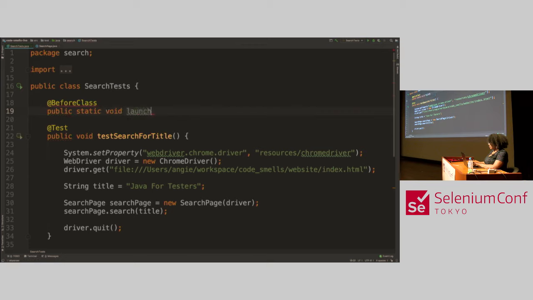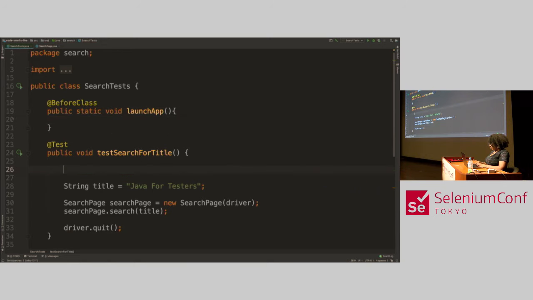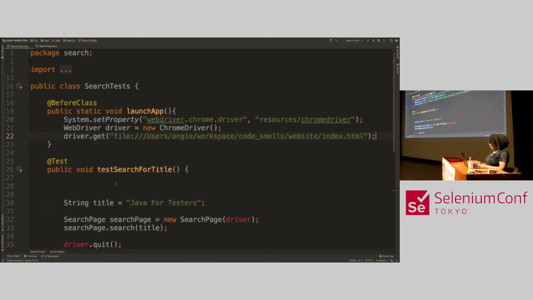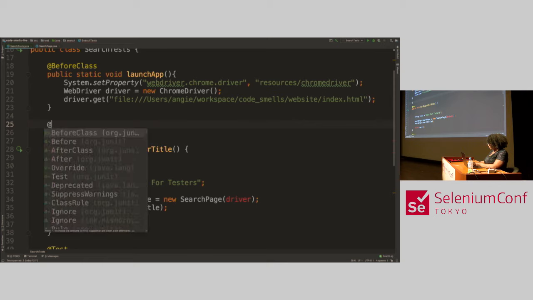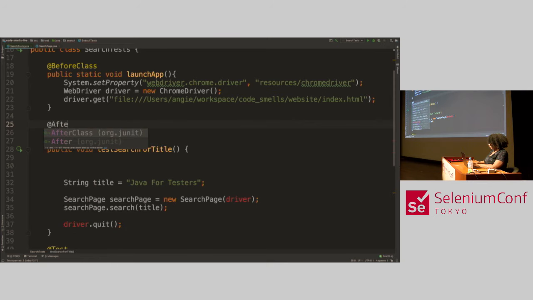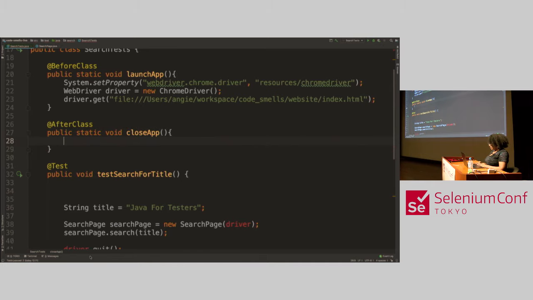We'll just call this launch app, and we'll move this there. And let's make an after. And we'll move this here.